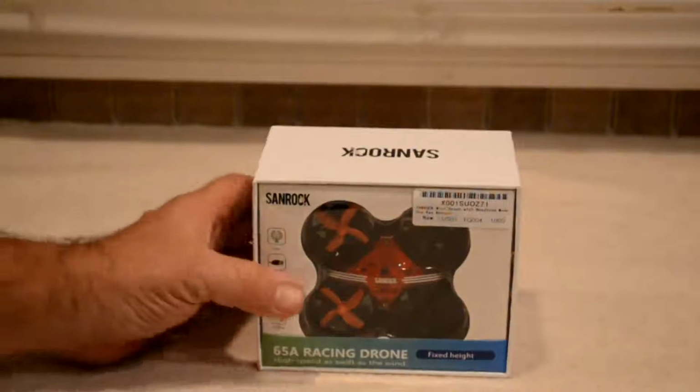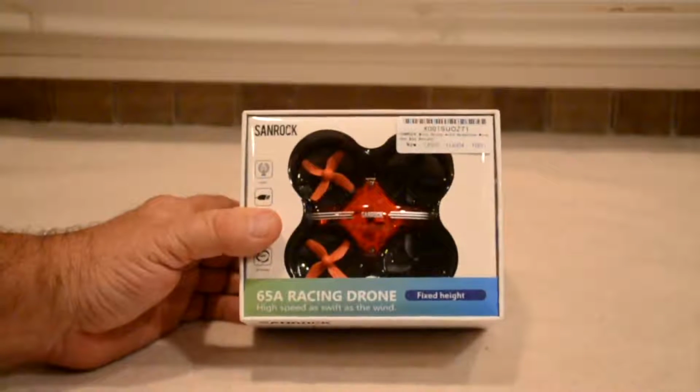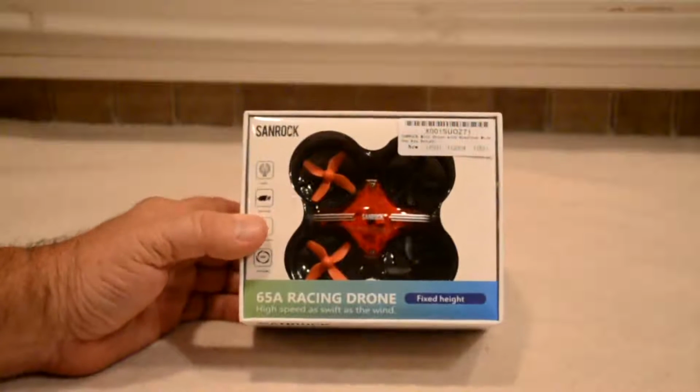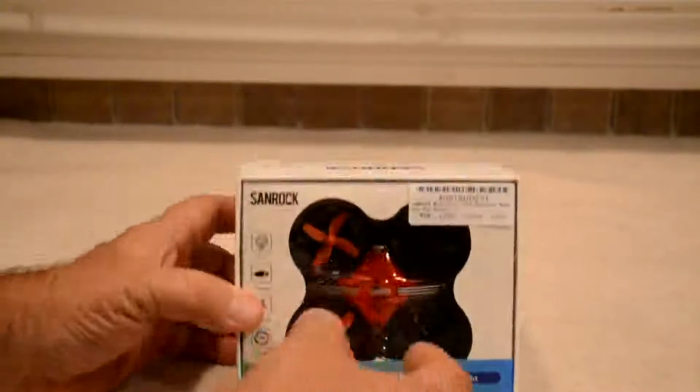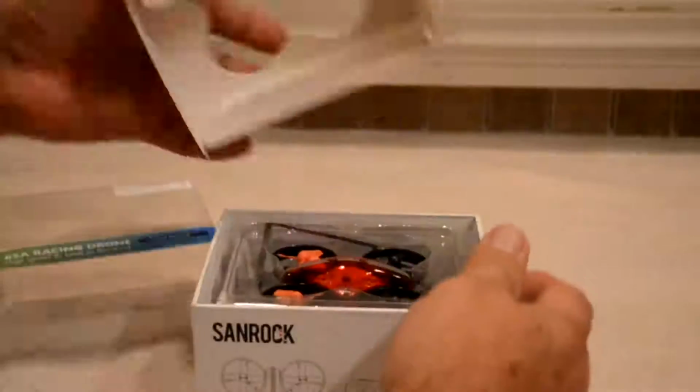I mean, this thing is pretty small. It's going to get hard to see much further than 50 feet away. But you can see it's red. Comes in a nice little box. It's kind of like a little whoop-shaped drone. Nice little package here.